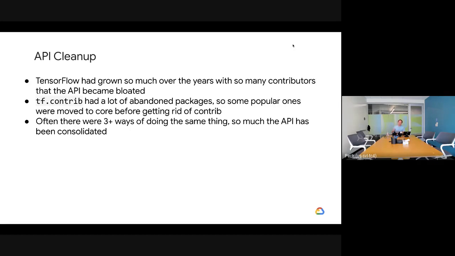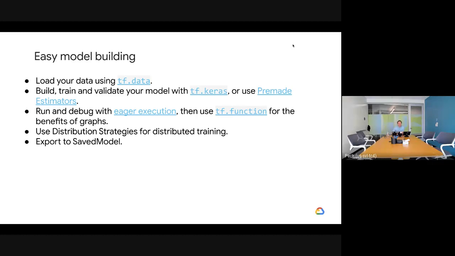They've all tried to consolidate, so that there's only one way to do everything now, so that there'll be better consistency across different projects, so you'll be able to work faster and share code better. Also, the idea is about easy model building, right? There's no benefit to anyone to make model building difficult or slow, so the more we can streamline all this and let you get results and run your experiments faster, the better.